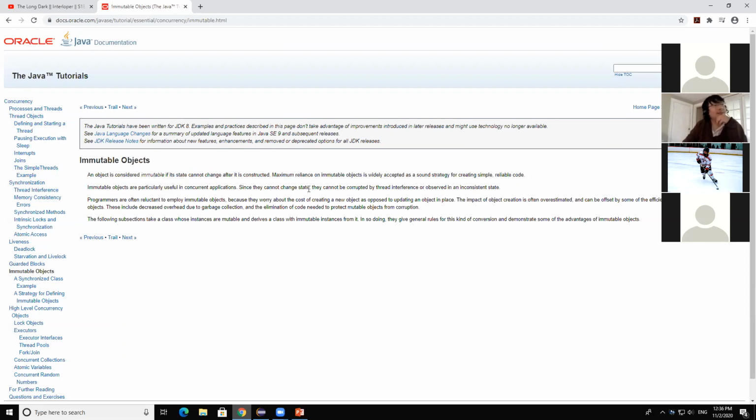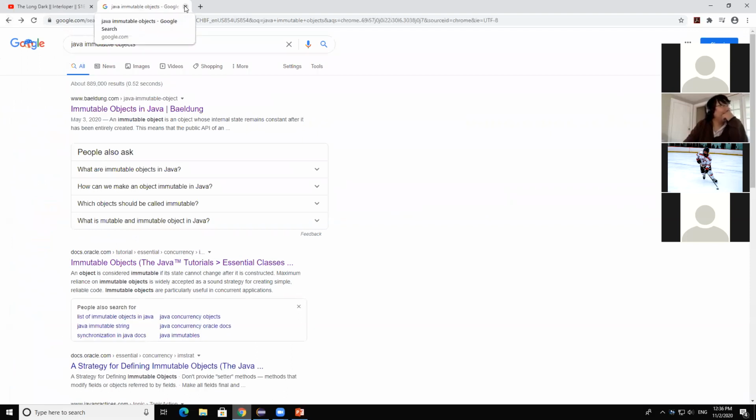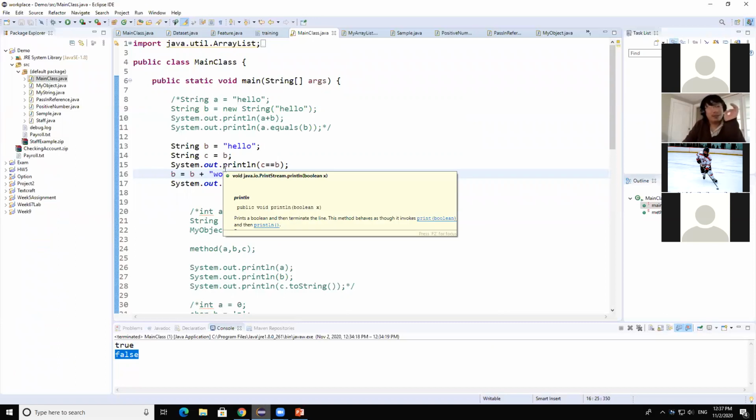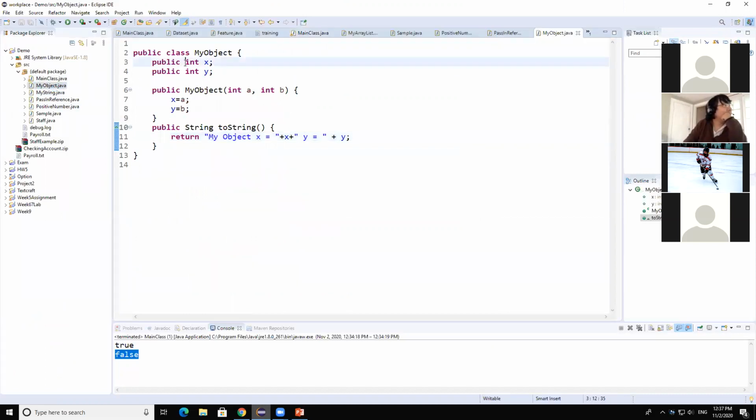So basically you can even create your own immutable object. But for now we know string is immutable. There's also other immutable things. Like if you create your object with public final, when you have the final modifier in there, that makes this X immutable. Once you set it, you cannot change it.